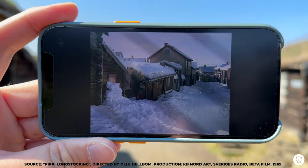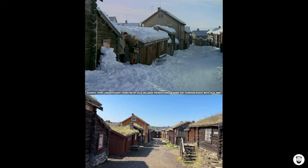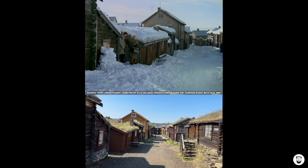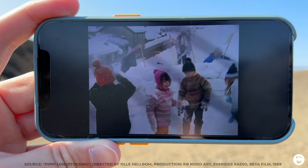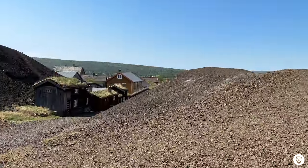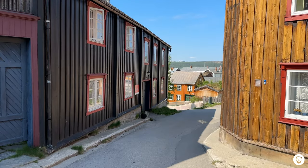Right in front of the white and green house, everything still looks exactly the same. The house in the background has a slightly different facade, but the house on the right side looks just like in the show. Here's another scene — Pippi running towards Thunder-Karlsson and Bloom to get her gold back. And also this scene where Thunder-Karlsson and Bloom arrive at the street, standing right between two houses — all of which still exist today, now with grass and flowers on their roofs. The next scene I want to show you is Pippi riding her horse into town.